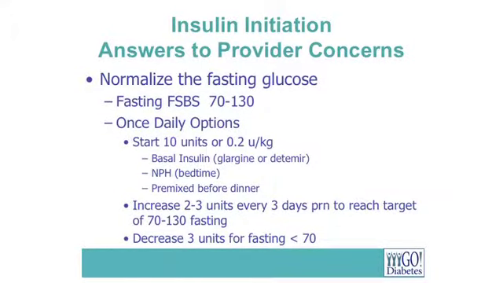And here's your simplest option, a once daily option, okay? You could start 10 units of probably 3 different kinds of insulin, or you could start out with 0.2 units per kilogram, okay? So remember, whichever one you want, 0.2 units per kilogram is probably a little bit better way to start, but if you don't want to remember that and just want to start with 10 units and go up, that's fine too, okay? If you're going to start with a basal insulin, such as Lantus or Levemir, you're going to give it once a day and see what their fasting glucoses are.